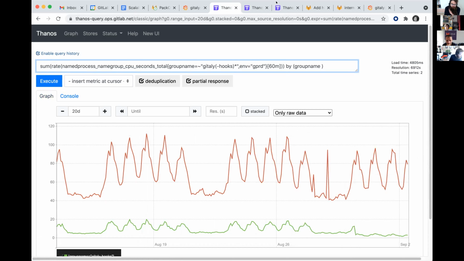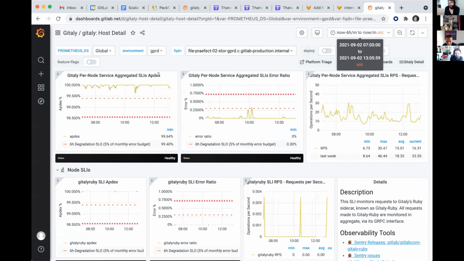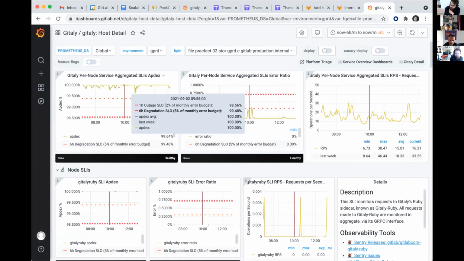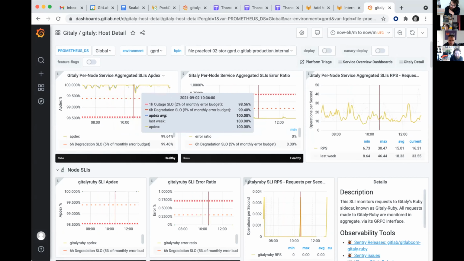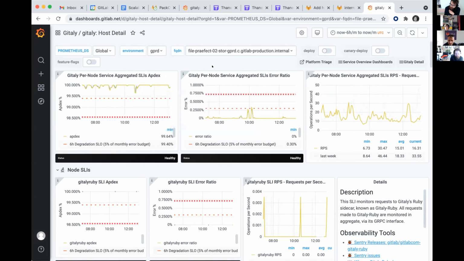But the real thing I'm hoping to see is that these bumps on these app-text graphs of GitLab servers, that we have fewer of these. That is really the thing we're going for. Then we could maybe add the bumps again by allowing more RPC calls in the app-text metrics.